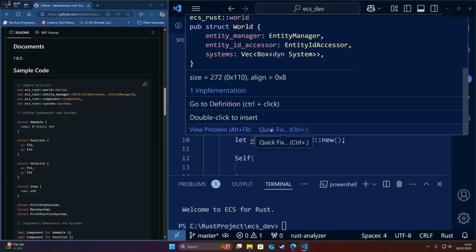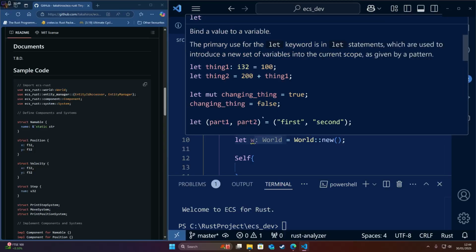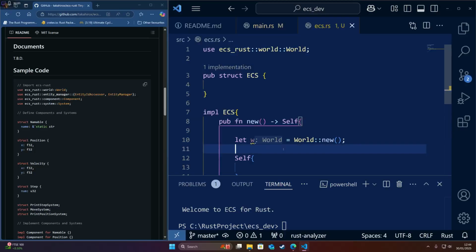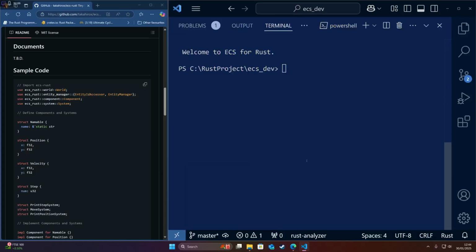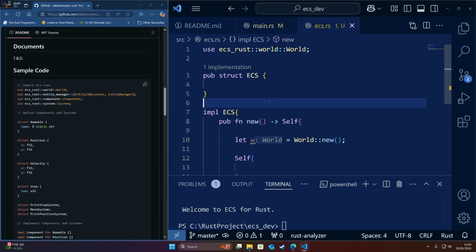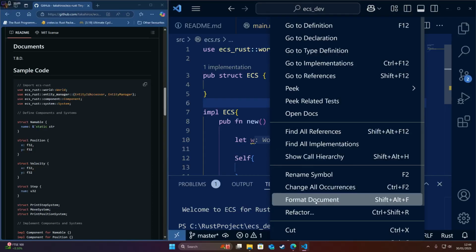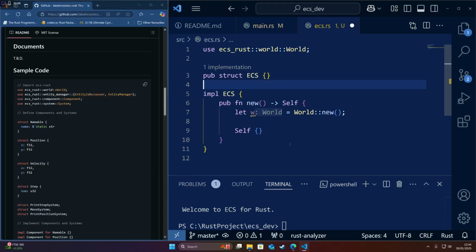Quick fix. Oh, right, yeah, I'll just put an underscore in front of it. Which I don't want it to do, because I want to show you something. There is an extra thing here. Oh, wait a minute. Format document, please. Right, okay.